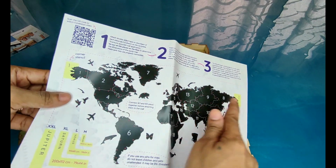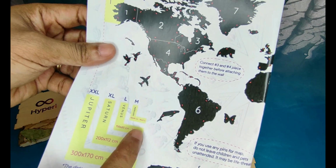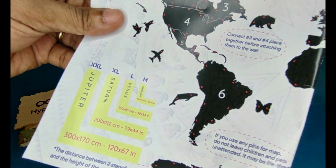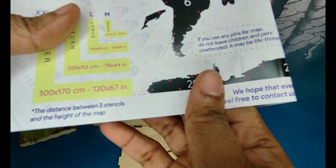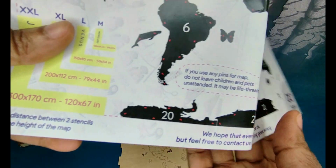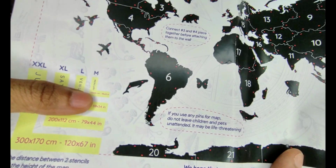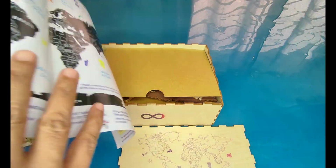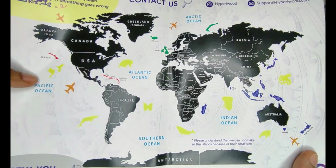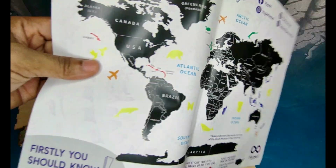It's a 3D plywood map, so it's quite thin. So you have to be careful when you're trying to remove the pieces from the wooden part, not to break them, because they are very, very thin. And on the back of the pamphlet they give you, on the back of the map itself, you have numbers, so it's quite easy to put together.